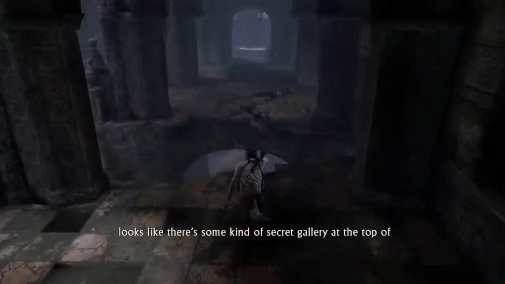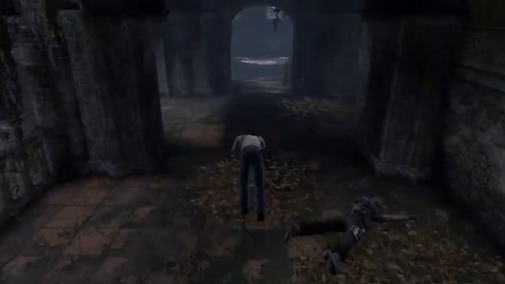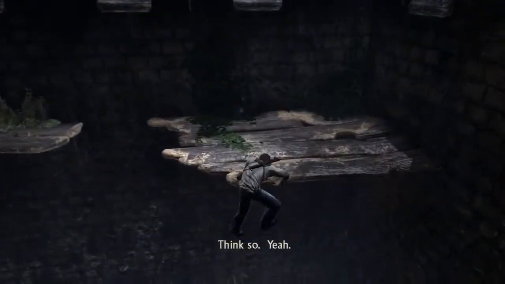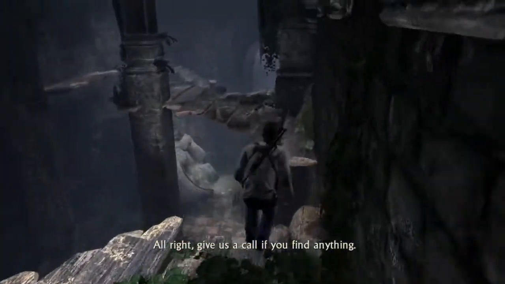Down here, and it looks like there's some kind of secret gallery at the top of the church. Can you get there? Think so. Yeah. All right. Give us a call if you find anything.